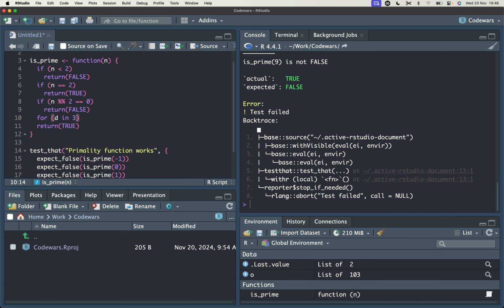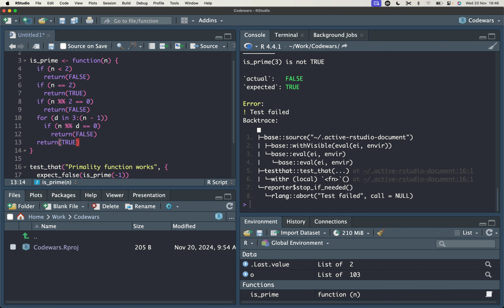Well, 3 I suppose. 3 to n. If n mod D equal 0, return false. Oh, should be up to n minus 1, of course. If not, return true.